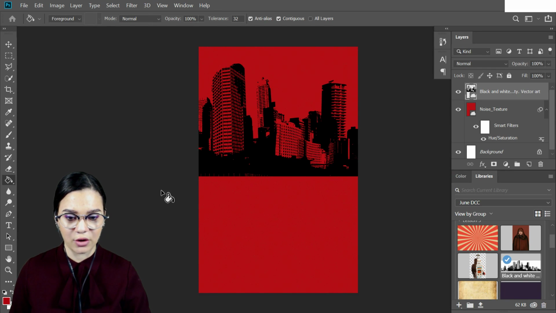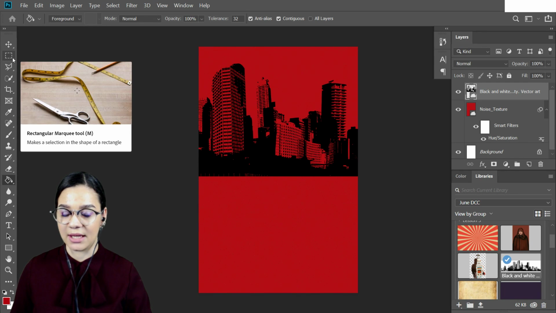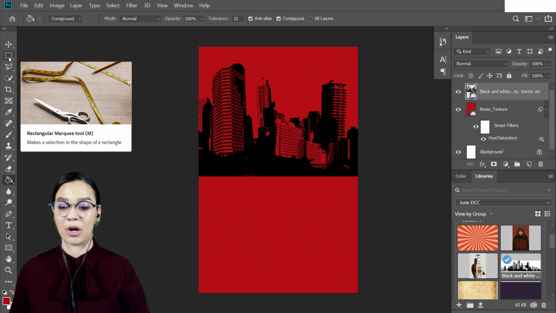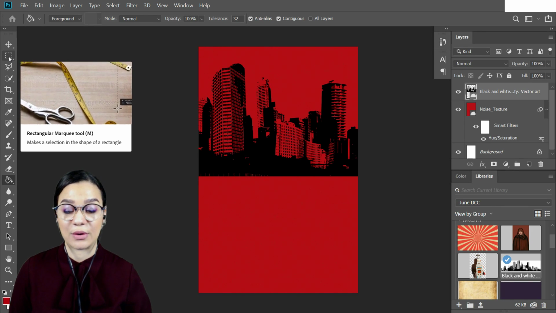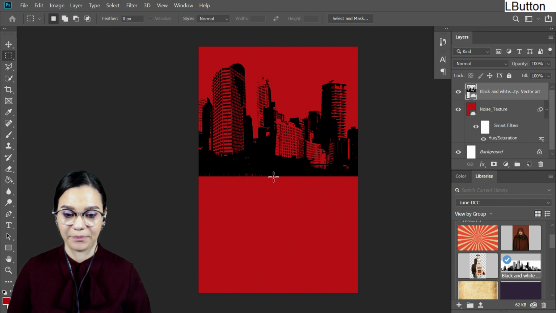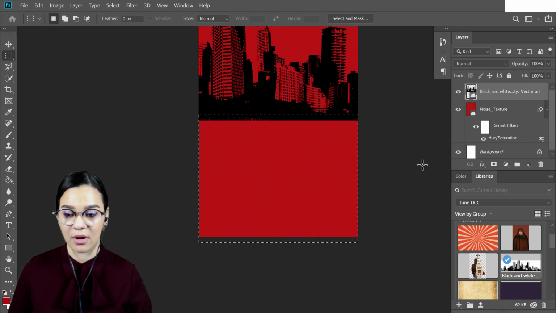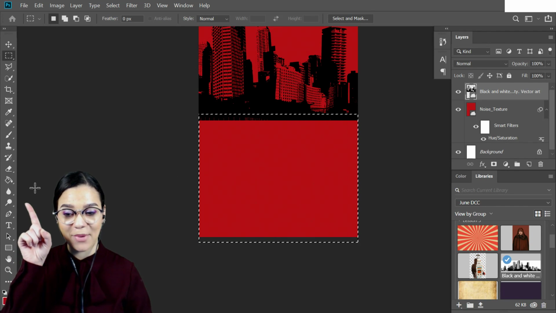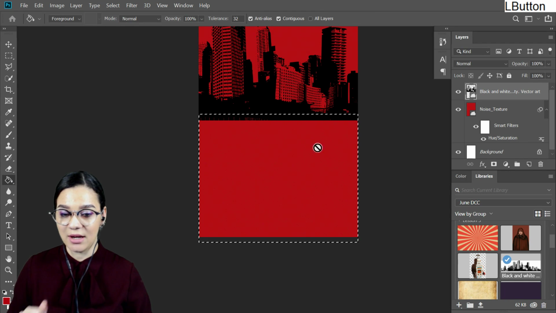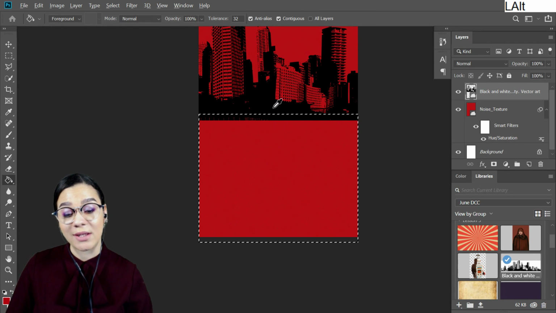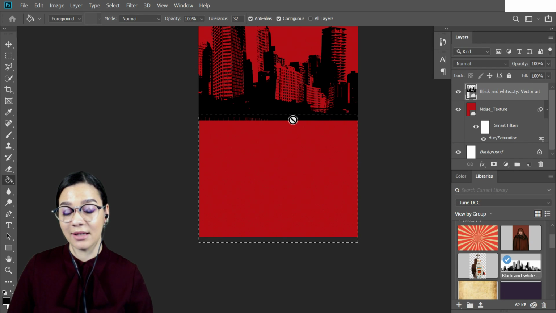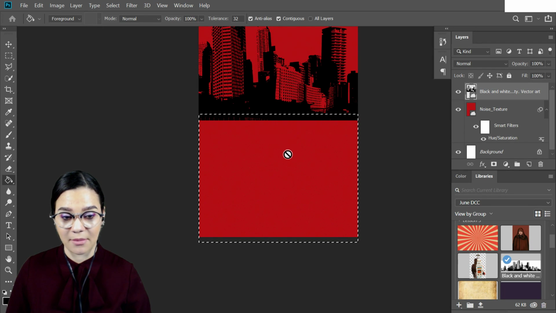And I am going to grab my marquee tool, which is the second from the top here, this rectangular marquee tool, or M if you prefer to use the hotkeys. I'm going to click that, and I'm actually going to extend this black at the bottom of the city here. So I'm going to make that marquee tool around there. I'm going to grab my paint bucket tool. Right here, I'm going to hold Alt to select the black color there.